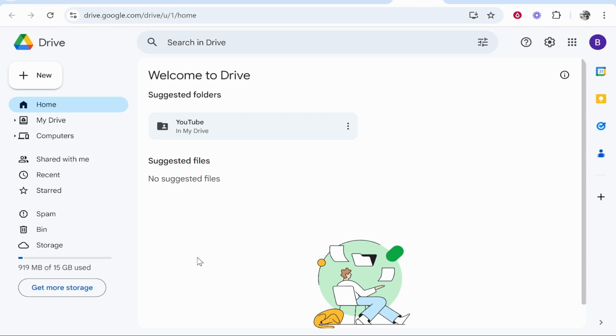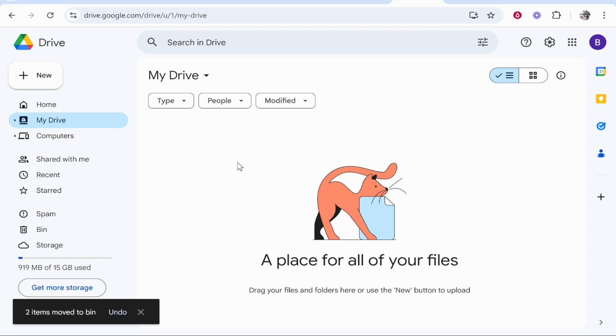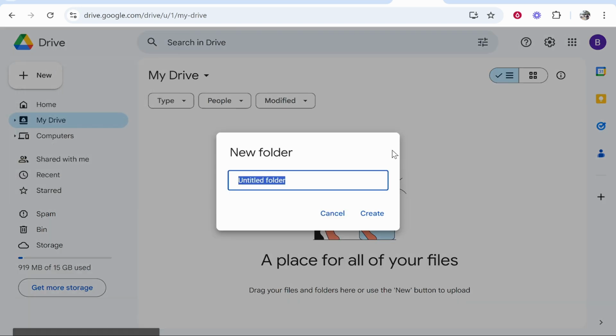So Google Drive is relatively simple. I'm going to show you a couple of ways that you can use it, and we'll just cover the basics. So right here, what I would suggest you do straight from the get-go is go to My Drive, and here I'm just going to delete these so it's fresh. What I recommend you do, and this is something I didn't do and now my Google Drive is a mess, go New, and then click New Folder and create a folder for all of the different things that you're going to be uploading to Google Drive. So I'm going to call this folder Example Documents because these are going to be the documents that I use as an example for this video.